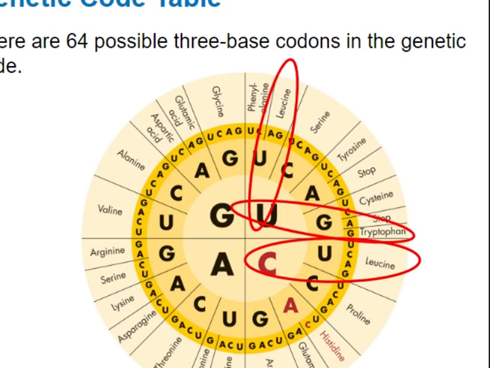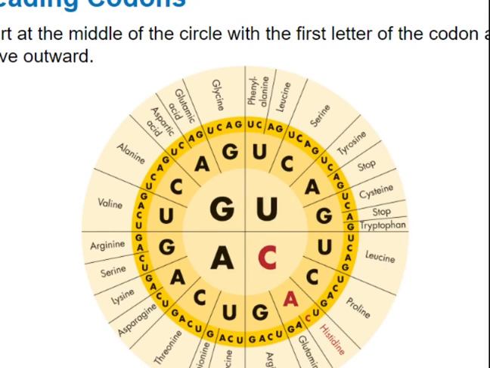Although this table applies to most multicellular organisms, including animals and plants, there are slight differences in the code as used by some microorganisms, including prokaryotes, mitochondria, and chloroplasts. Remember, mitochondria and chloroplasts are not individual self-sufficient organisms, but it is thought they evolved from earlier prokaryotes. And so they exist in eukaryotic cells, but they have their own DNA and their own genetic code.